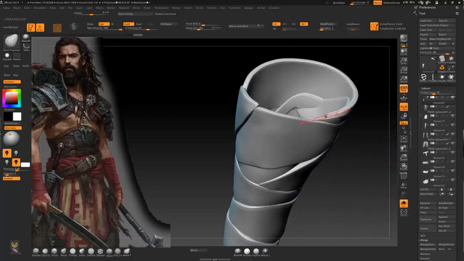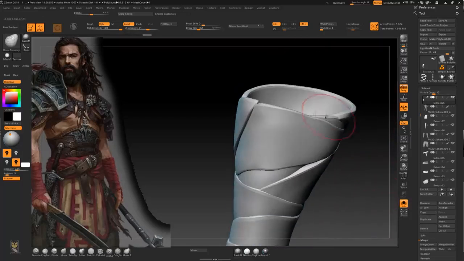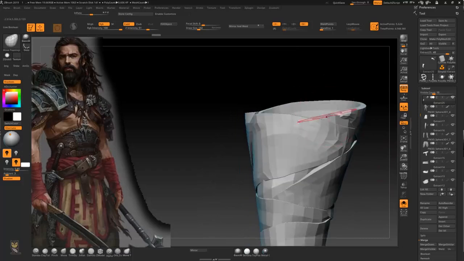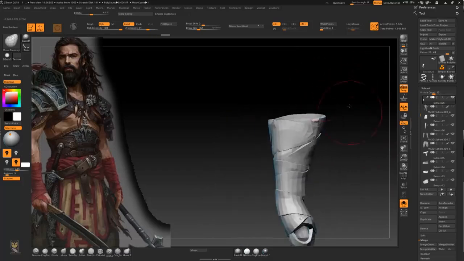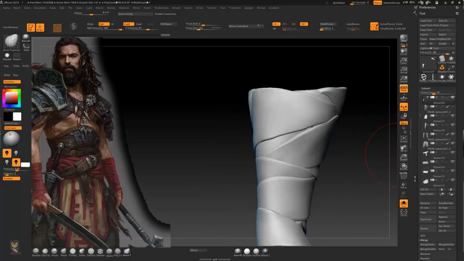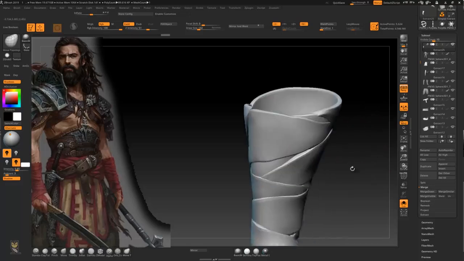So everything was just one subtool and I cannot select this, but why? Yes, it's difficult sometimes. Yeah, I'm dynamically subdividing again.